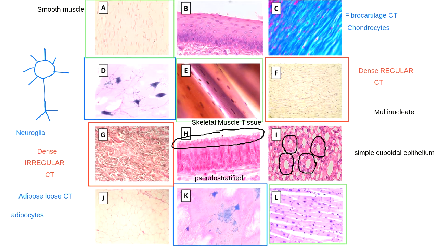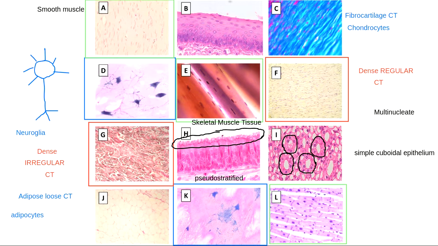Perfect. I guess the one we haven't talked about is B. Up here, B. Can we tell what kind of tissue we're seeing up here in image B? What kind of tissue is that one? Yep, so we are non-keratinized because all my cells are alive. And I have lots of layers of these cells. So the word for lots of layers was stratified.